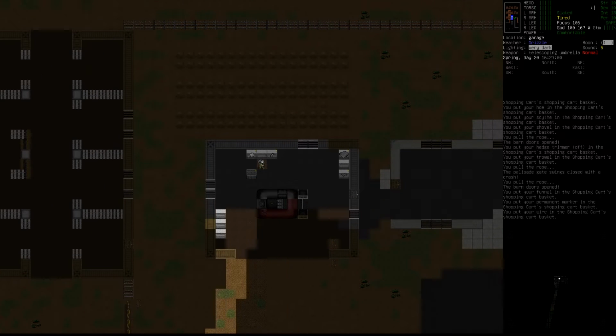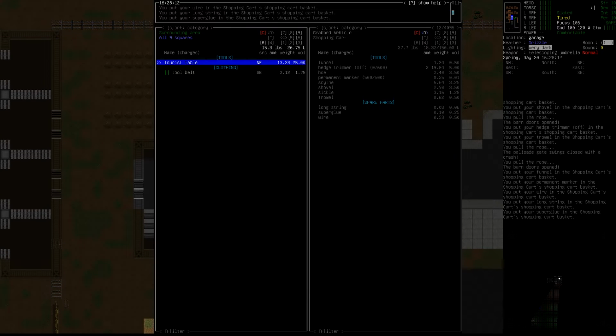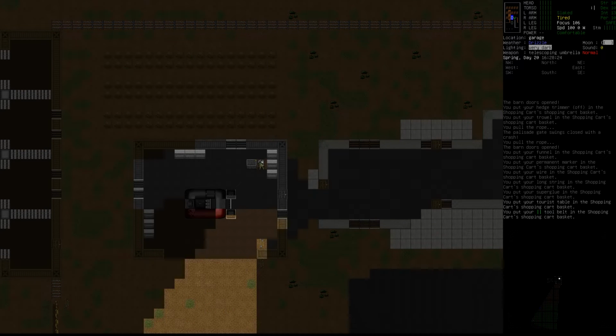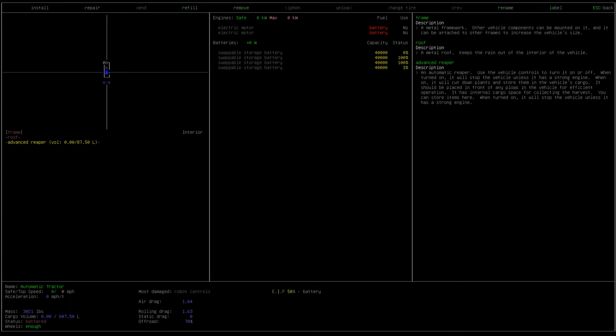Took out this vehicle in a second, expecting it to be some sort of farm vehicle. Tourist table. I don't know what that is. The tool belt. What is this? This is an automatic tractor. Has an automatic reaper. When turned on, it will stop the vehicle unless strong enough engine. It cuts down plants and stores them in the vehicle's cargo. Should be placed in front of any plows in the vehicle for efficient operation.